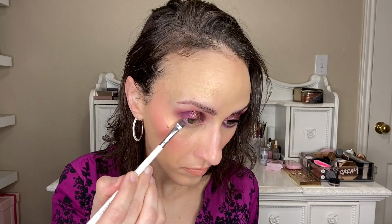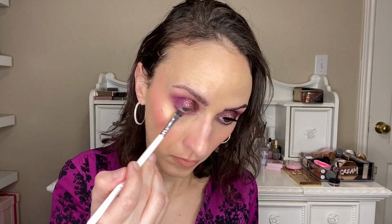Okay, it's time for a little bit of lower lash line action, so let's grab a liner brush, and just grabbing that Darling shade, I'm pretty much just stamping slash sweeping this onto the lower lash line. Because my foundation is already done, I'm trying not to sweep too much so that I don't get a whole bunch of fallout. But it is very pigmented, so I really didn't have to go in with a whole lot, which made it nice.